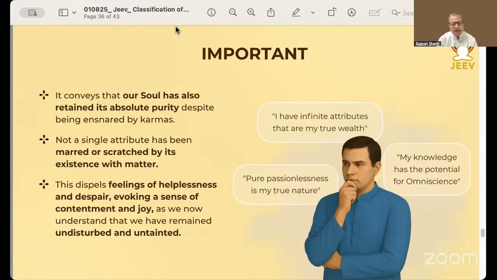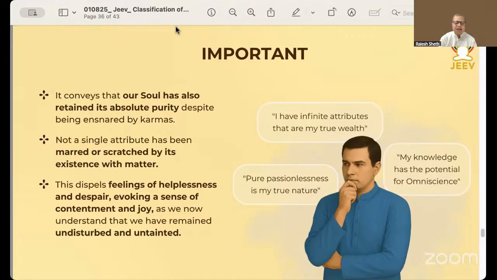Similarly, when you understand that you are a pure soul and not the body, not the looks, not the wealth, your existence does not include all these things. These are all external things. You are a pure soul. The same soul who was in a hellish being is the same soul as now here. There is no difference in the unchangeable nature of the soul. You are complete in yourself.